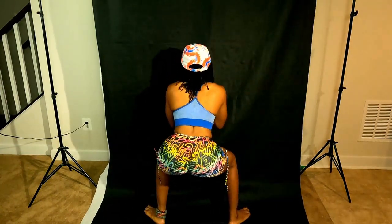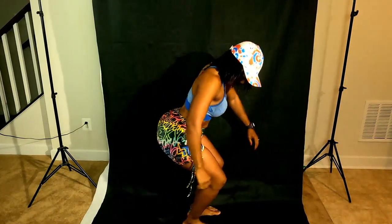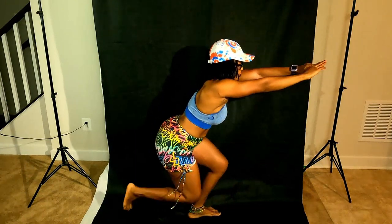So I can wear this for either upper body or lower body. Okay, guys? Okay. I don't know if it is squat proof.